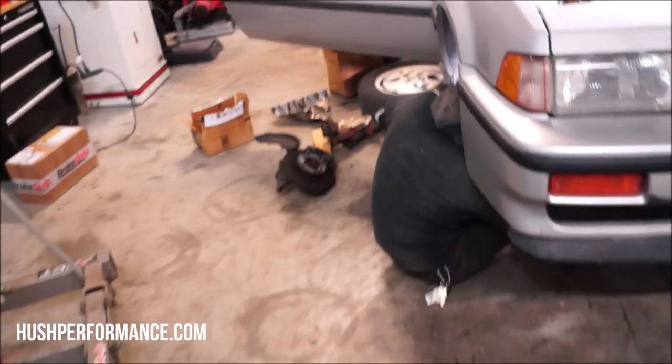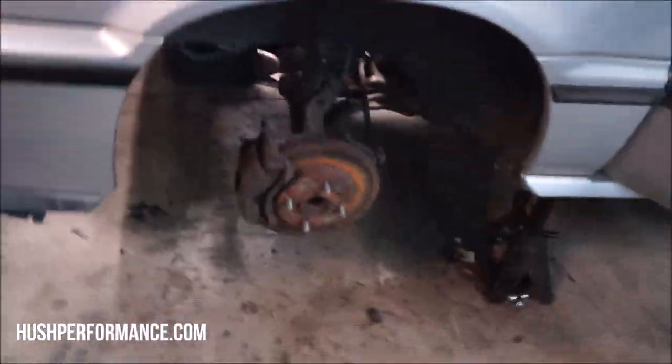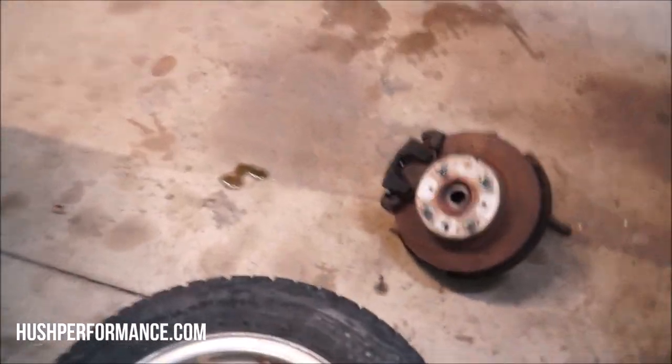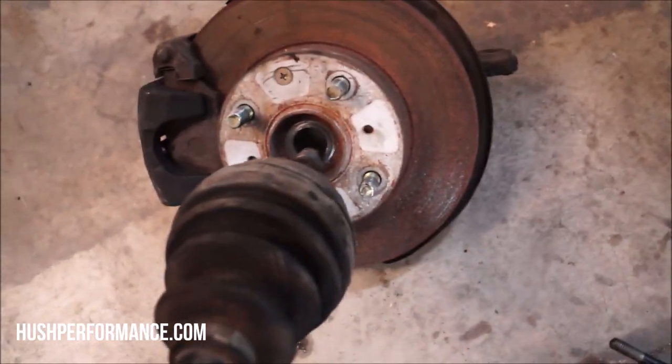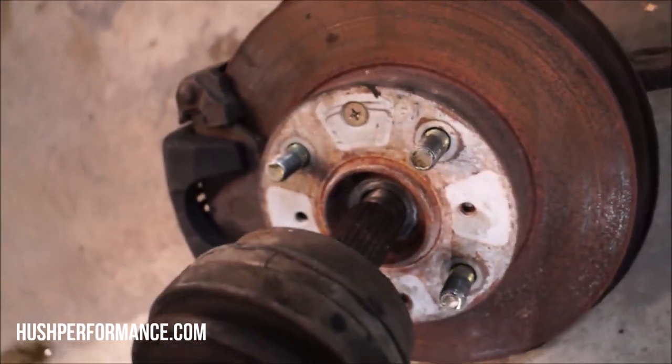This is Art. He's working on the spindle replacement. You haven't seen a lot of him. He's been working on some other projects in the shop. We have larger Integra axles. It also is going to require larger hubs. I do have a Civic hub out here so you can see the difference between the sizes of the axle itself and the entire hub. This is the Integra axle trying to go into the Civic. It's just not happening. The threads barely make it through there.